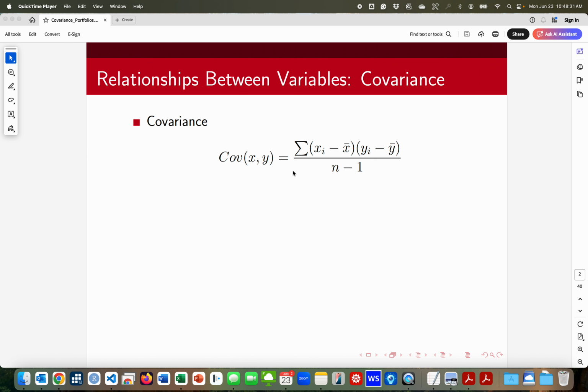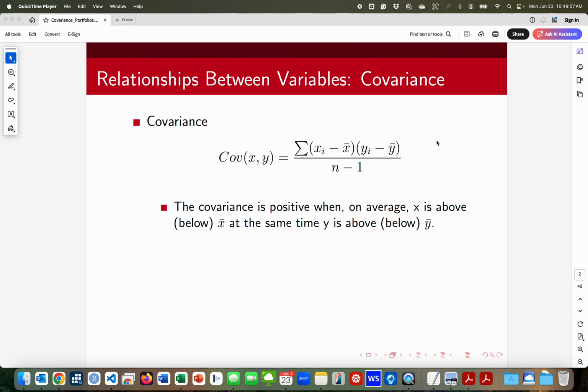So what we're really looking at with covariance is how do the variables move together? If x is below its mean when y is below its mean, and x is above its mean when y is above its mean, we're going to get a positive covariance. But think about the opposite. Let's say we had small homes that were expensive, so x is below its mean when y is above its mean. And then we have large, cheap homes, so x is above its mean but y is below its mean. That's going to produce a negative covariance.